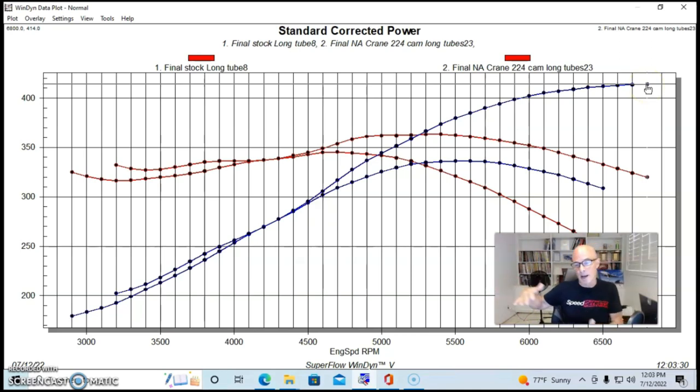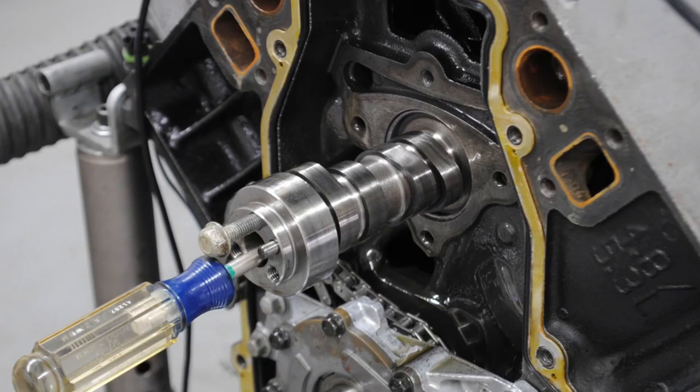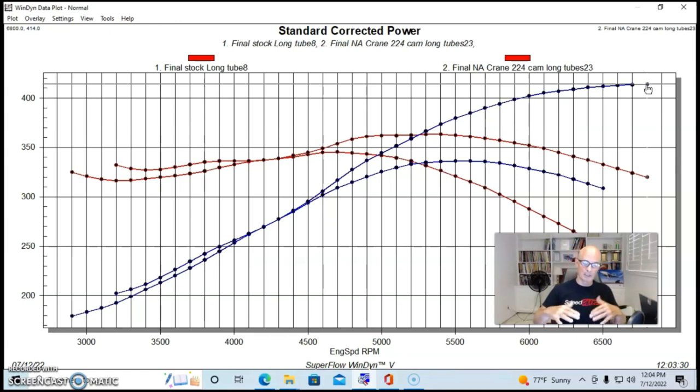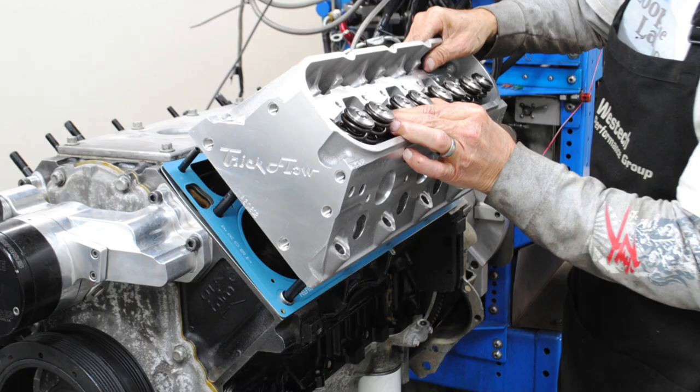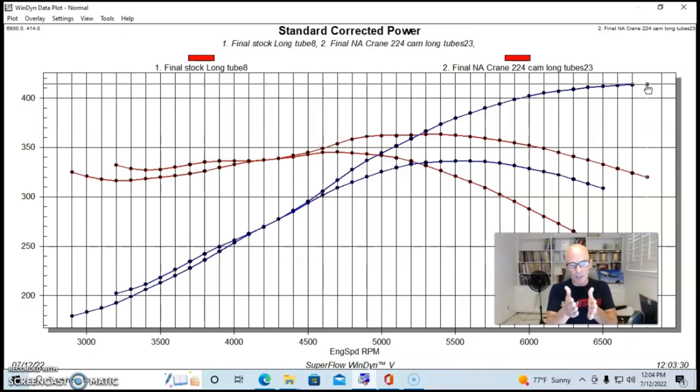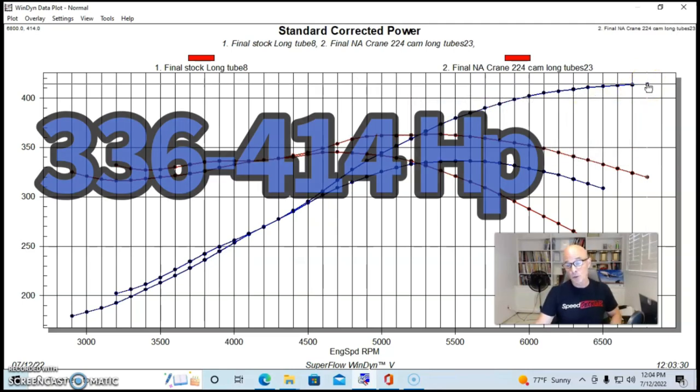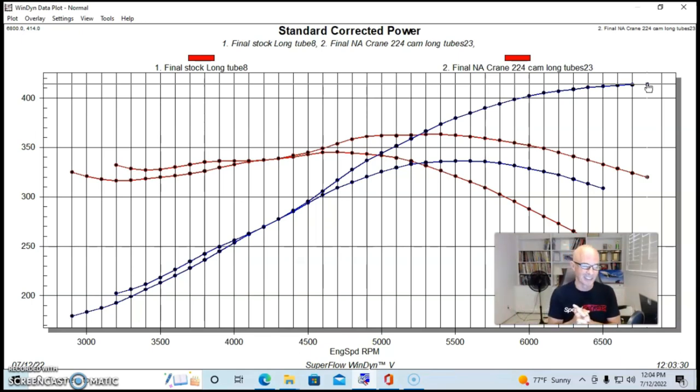We would continue to make peak power out at 7000 RPM despite the fact that it still basically had headers and a cam, all the other stuff was stock. We would eventually run this thing with different intake manifolds and different cylinder heads, and we ran it with boost also, and it works very well. But if you take a look, it's past 4500 RPM where especially a sizable cam like this, where you really start to make power. It went from 336 to 414 horsepower, so those are some big gains, charging on the big end. But if we look down here below 4000 RPM, we see the bigger cam compared to the stock cam lost quite a bit of torque, and this is the problem.